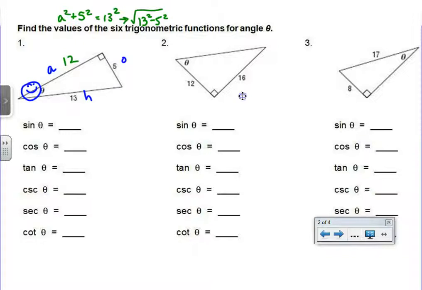So now we're ready to come up with our six trig functions. Sine is opposite over hypotenuse, 5 over 13. Cosine is adjacent over hypotenuse, 12 over 13. Tangent is opposite over adjacent, 5 over 12. Now cosecant was sine's buddy. Take sine and flip it upside down, 13 over 5. Secant was cosine's buddy, 13 over 12. And cotangent is tangent's buddy, 12 over 5. Easy enough.